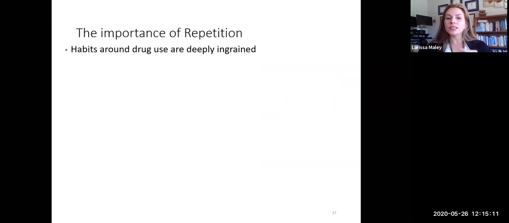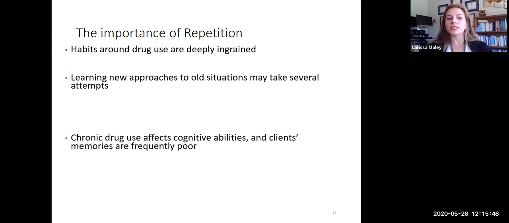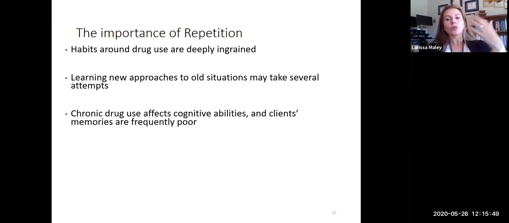General things to keep in mind, repetition is huge. So we know that what we're trying to do with individuals who have a substance use disorder are break some deeply ingrained habits. And so we have to have them practice doing different habits to replace those. It's very, very unlikely that somebody is going to change in a vacuum. Just having somebody stop doing something is almost never sufficient. They have to stop doing the maladaptive behavior and start doing a new adaptive behavior to replace it. So there always has to be a substitution behavior. So that's replacing habits and that's learning new approaches. And so that's why it's really important. We're repeating it, we're practicing it in session, we're having them repeat it outside of session.